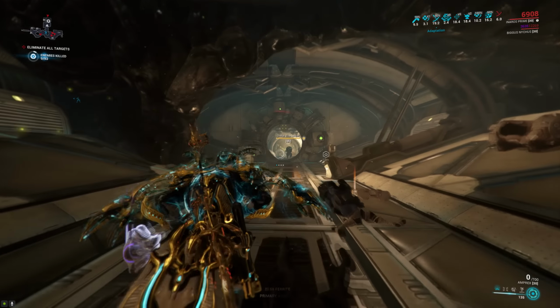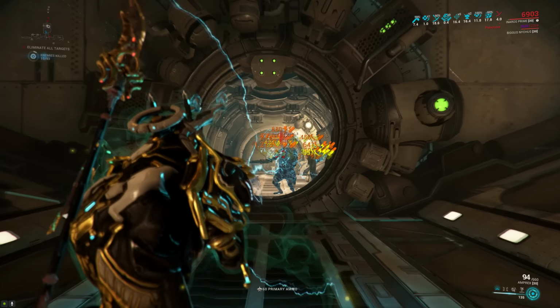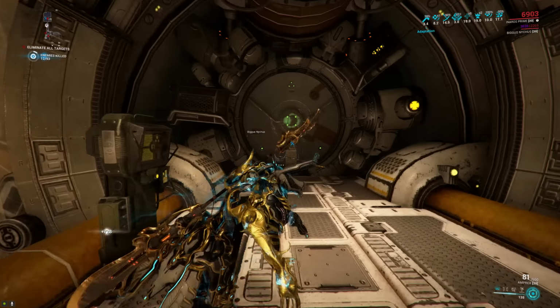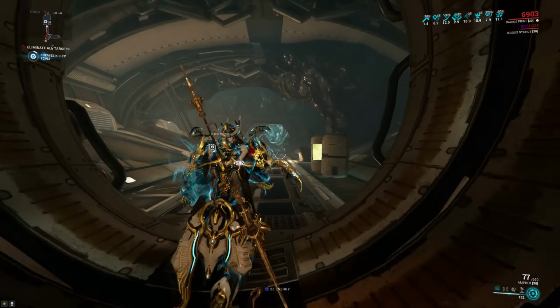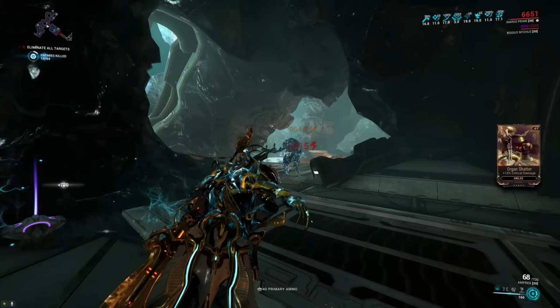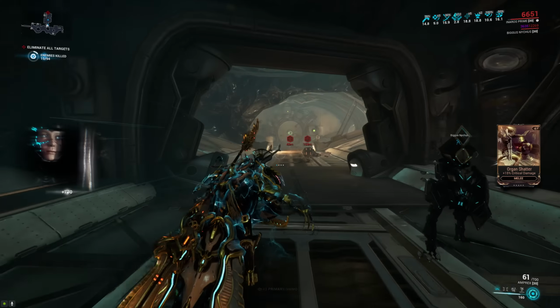I genuinely debated myself on whether to give the 3rd spot to the Amprex or the Synapse, but the Synapse just won. Its single target damage is ridiculous, and also, this is something I didn't mention, the Synapse has maxed out Riven disposition, so you can get absolutely gross Rivens and make the damage even more ridiculous.